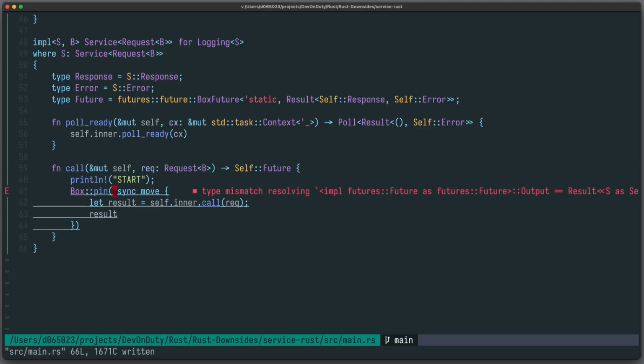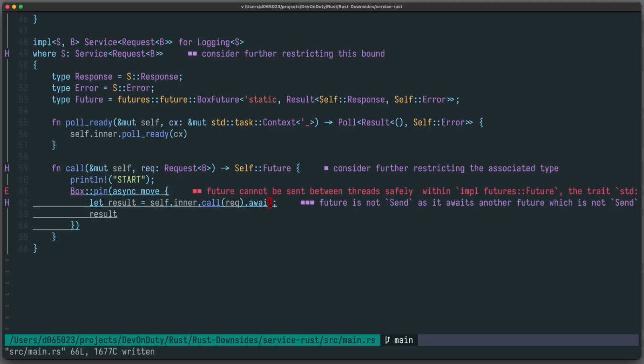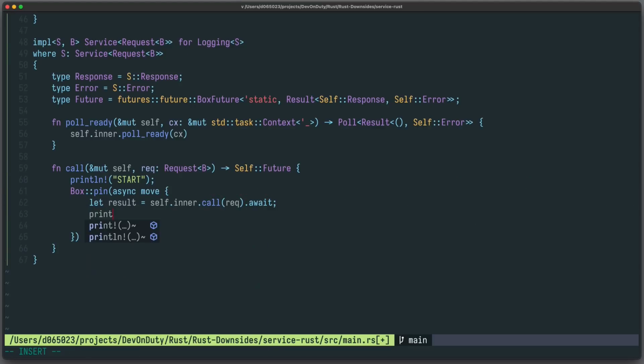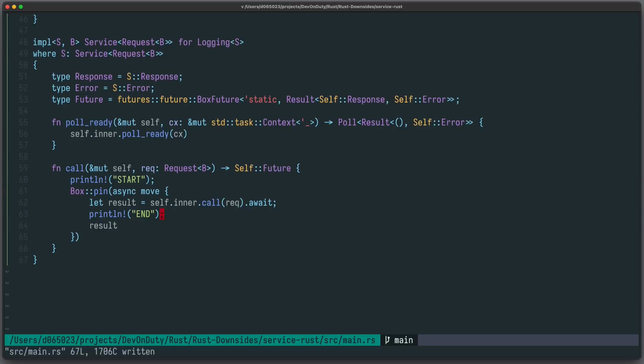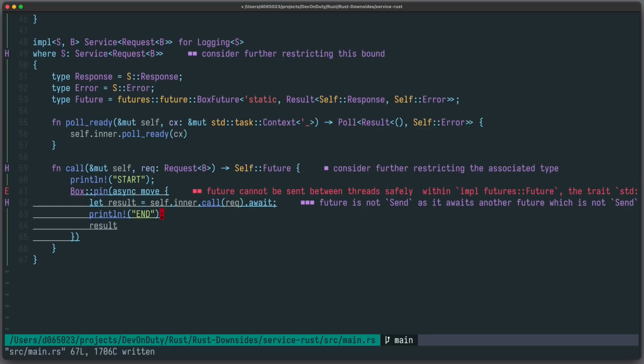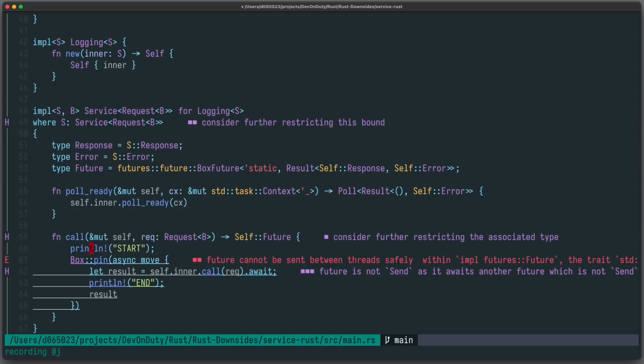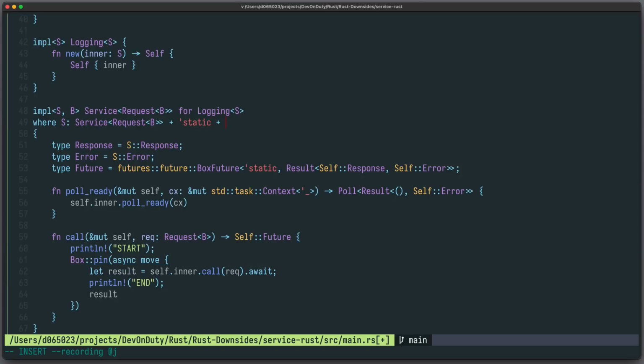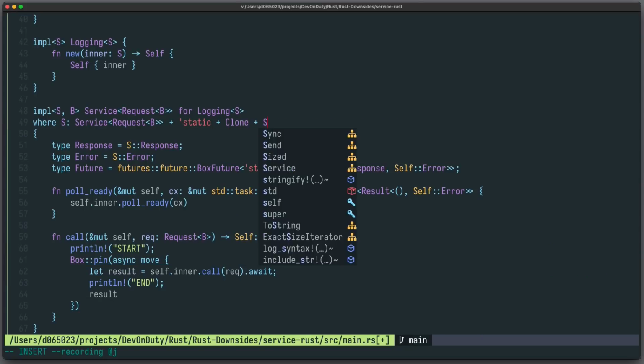And since this is async, we can call await, and after we called it, we can print end. But you can see that there are still some errors. So now it gets tricky again to fix those errors. So we need more trait bounds. So this service here, this S needs to be static, needs to be clone and needs to be send.